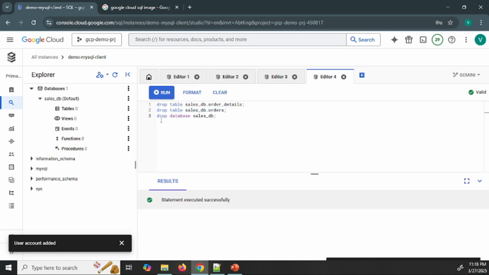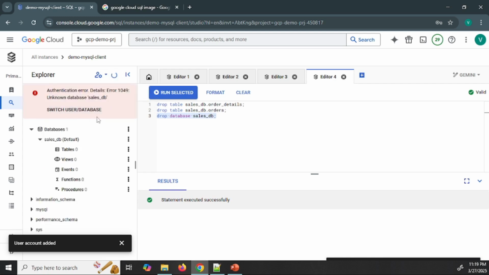Now these two got deleted and we cannot see them in the tables list. Now we are going to delete the SalesDB database itself. Let's run this. We successfully deleted SalesDB also. If you refresh it, we cannot see it.